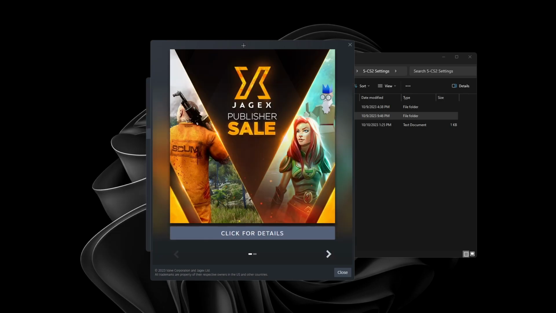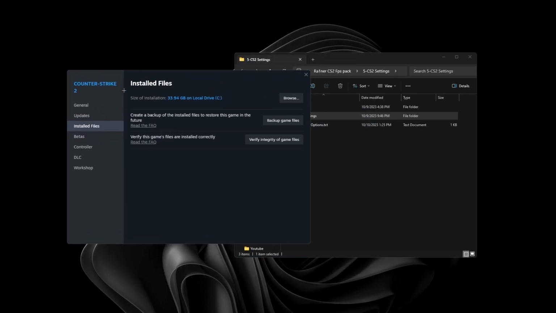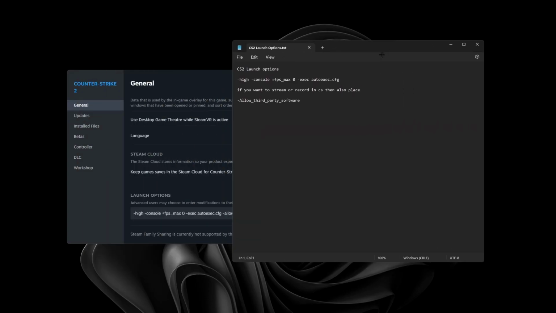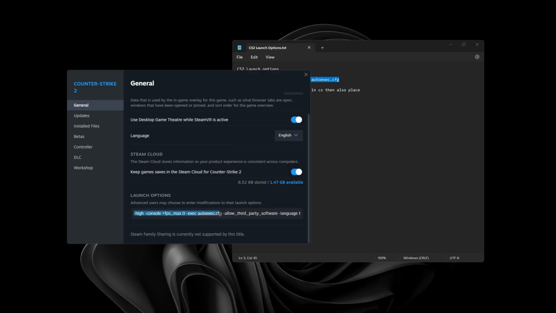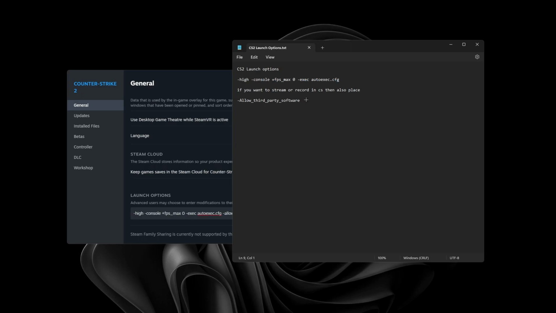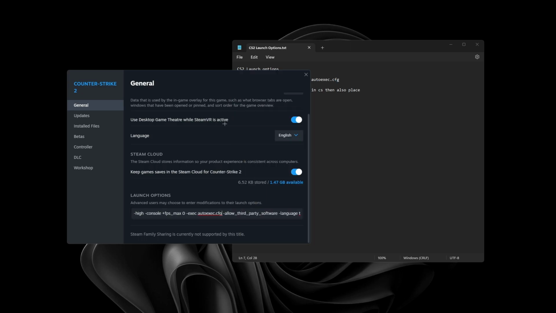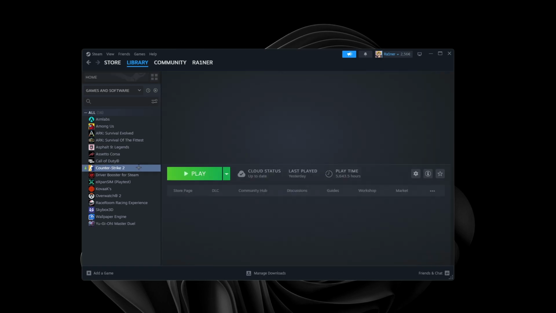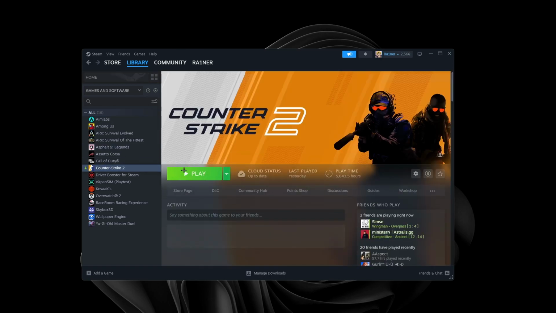Next, let's get into launch options. What you want to do is, in the pop-up where you went into Browse, you're going to click General, Launch Options, and right here you're going to open up this text document, Control-C this, and then place it into here. And if you do want to record CS, you will need to have this in as well. So Control-C this as well, and then place it in. And before opening up CSGO, I would recommend restarting your PC. But after that, you can click Start, and then all the settings should have been changed.